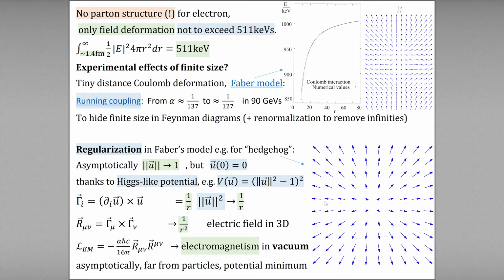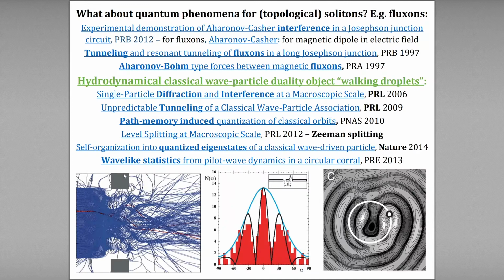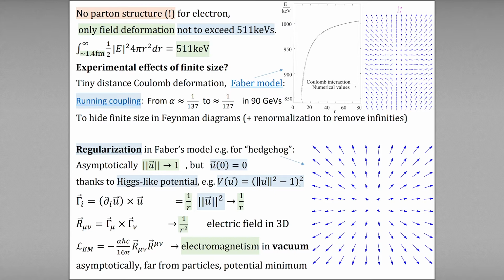So this is the idea. Inside the center, the Higgs potential is activated to prevent this infinite energy of the electric field. So you can imagine that electromagnetism deforms into other interactions to prevent infinite energy of the singularity. Okay, this situation with minimum of potential, like unitary vectors here for the Higgs potential, is generally referred to as vacuum. So the state of the field with minimum of potential is referred to as vacuum. So in vacuum we have electromagnetism here, which is deformed to something different very close to particles.